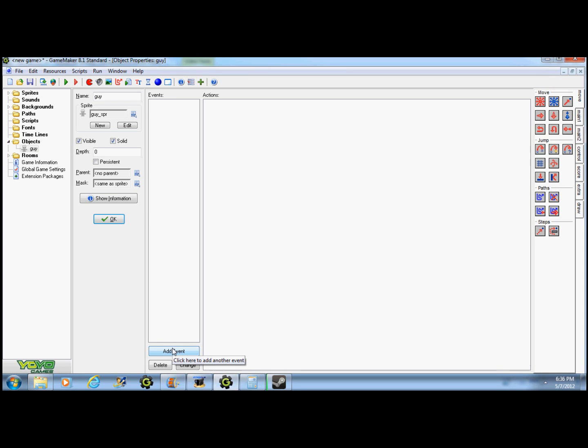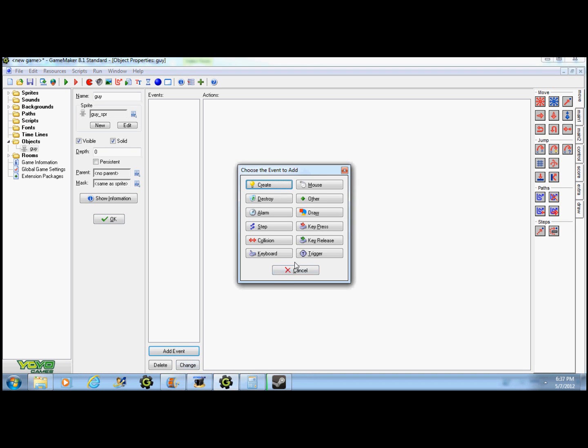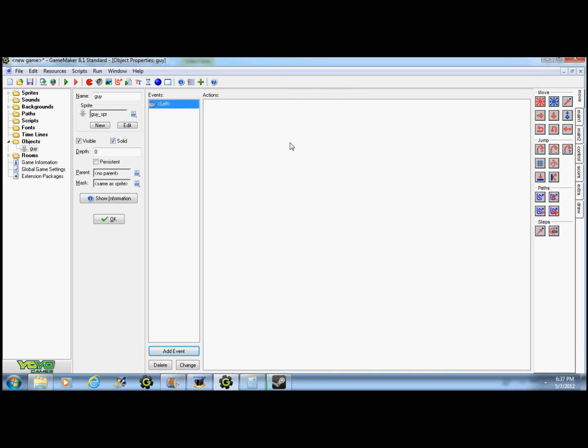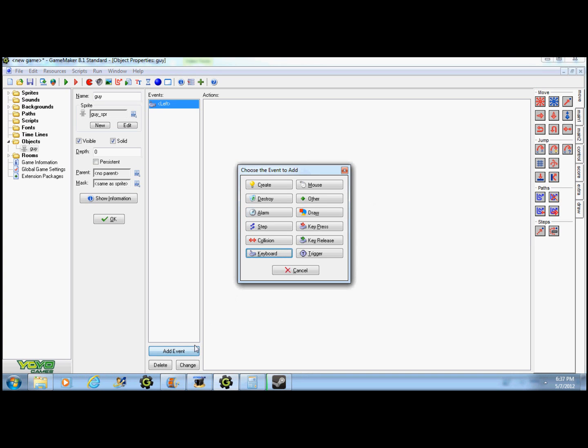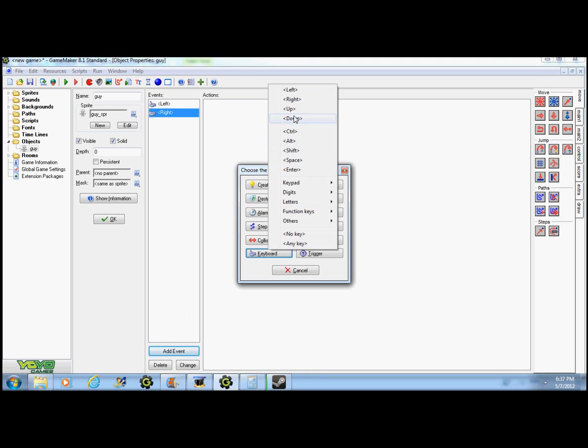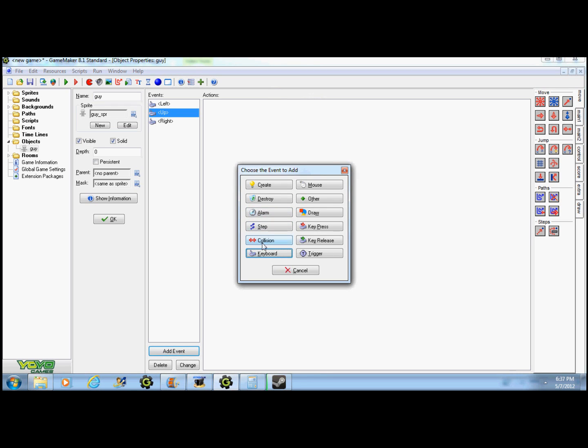My GameMaker is kind of weird. It doesn't fit on my screen, but it's add event, keyboard. I'll use left, right, up, and down for this. You can use WASD or any other keys.